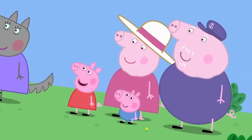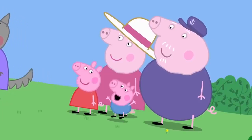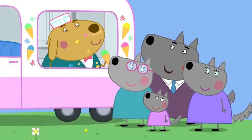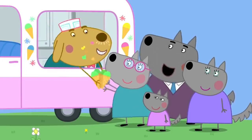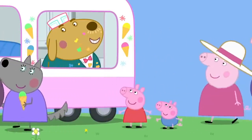I want a strawberry ice cream. What do you want, George? Ice cream! Thank you. Is the mint ice cream good? Mmm, lovely. Four mint ice creams, please. Thank you, Mr. Labrador. It is Peppa and George's turn.